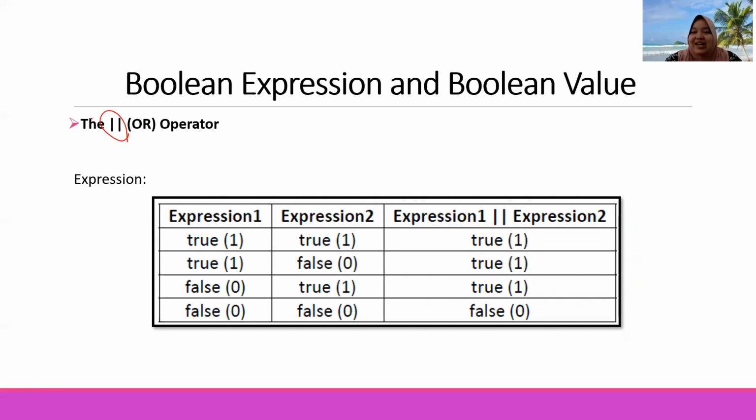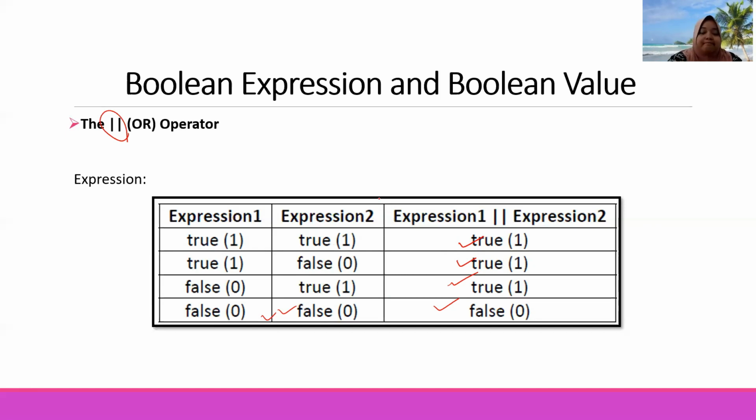So, next is OR operator. Dia ni adalah lain sikit daripada AND, di mana kalau true or true jawapan dia true, true or false jawapan dia true, false or true pun jawapan dia true, false dengan false baru jawapan dia false. Ini maksud dia. Ingat kalau tadi AND dia ada true, false, false, false.